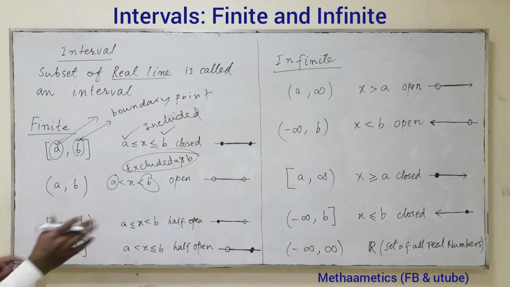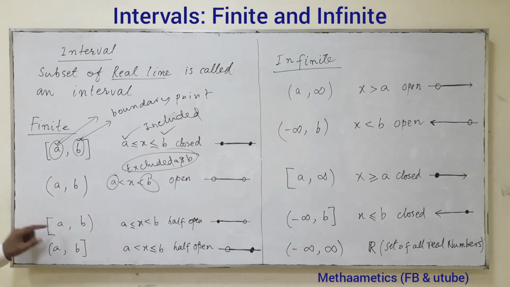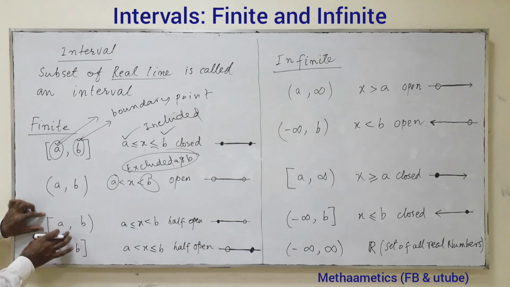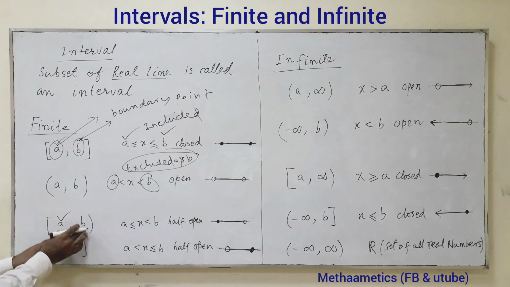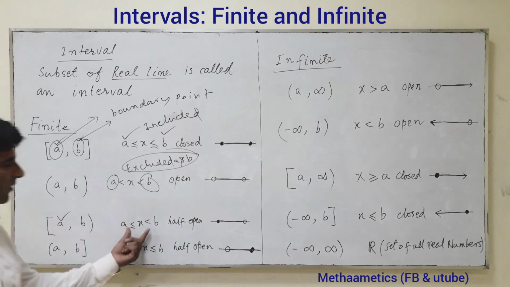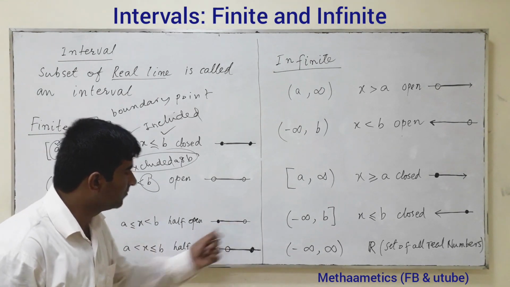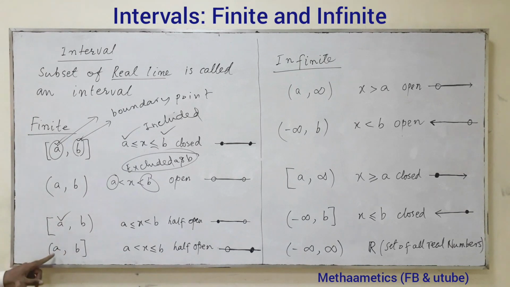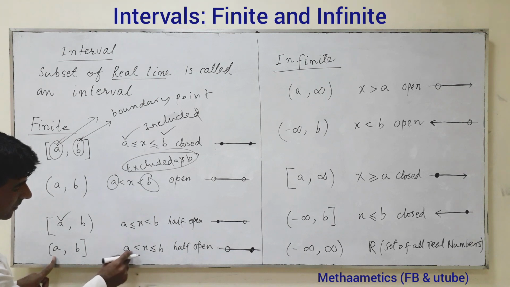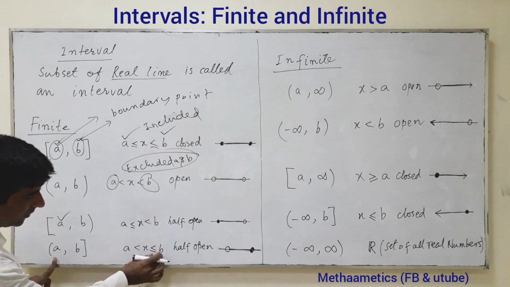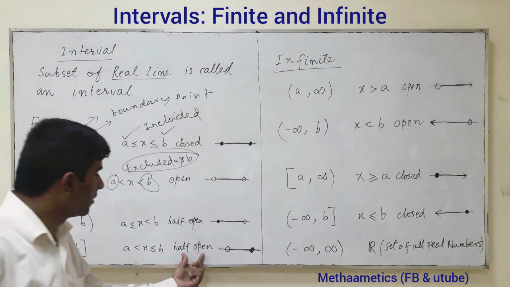Okay, first of all let's discuss these intervals. This interval is half open. This part is closed, meaning A is included but B is not included itself, though some values less than B are included. So A is included, B is not included. And here in this interval A is not included but B is included, meaning x is greater than A and less than or equal to B. This is known as a half open interval.